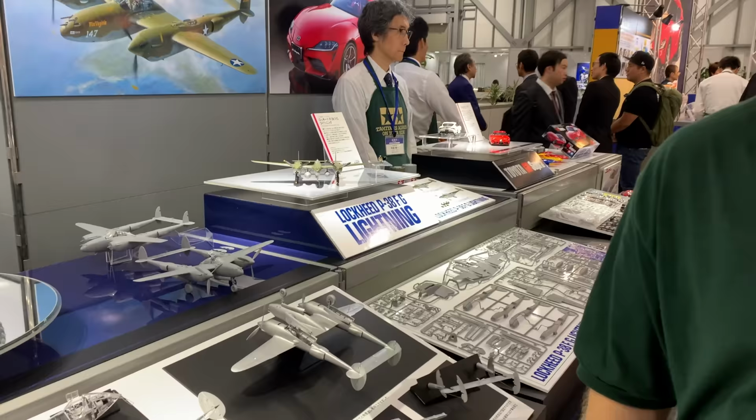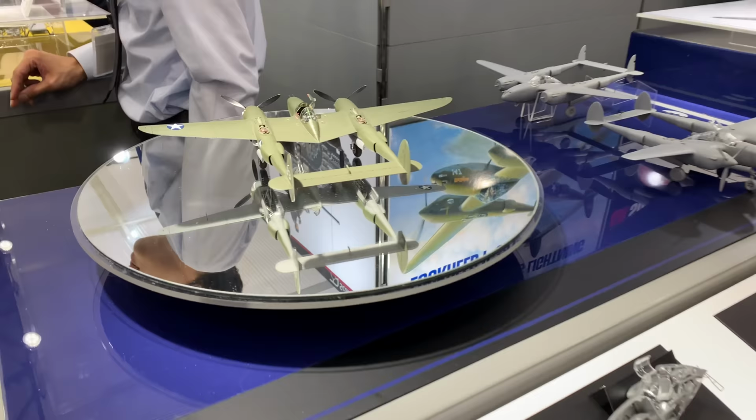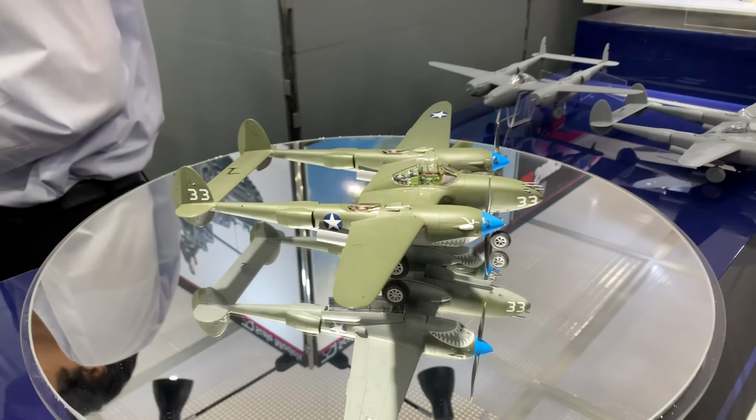I have a very soft spot in my heart for the Lockheed P-38, even though I'm mostly a naval aircraft guy, and that's because the P-38 is the first airplane model I ever built in my life. We're talking literally like 45 years ago. My dad gave me a model of Lightning when I was a boy, and I remember building it, and after I got done with that, I also built a Mitsubishi Zero, and throughout my entire youth, I had a P-38 chasing a Zero around the ceiling of my bedroom, so lots of fond memories there.